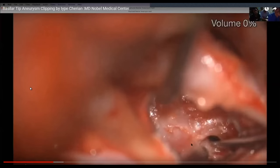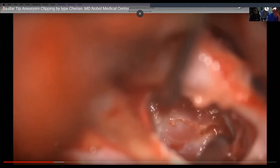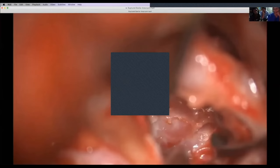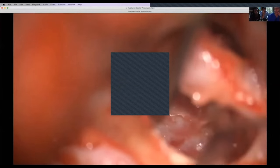And now I will put the clip. So this is the P1. I have a very good plane. There is always a little bit of a blind spot if there are posterior perforators.